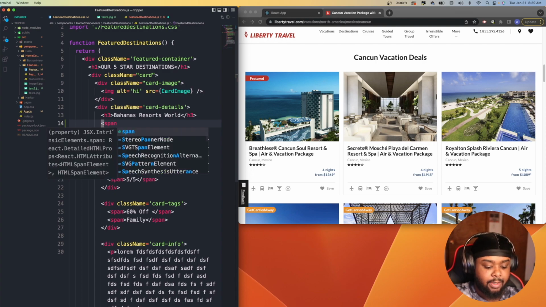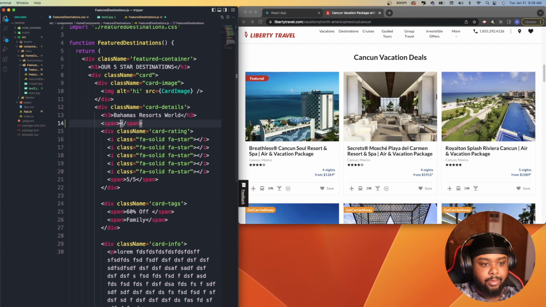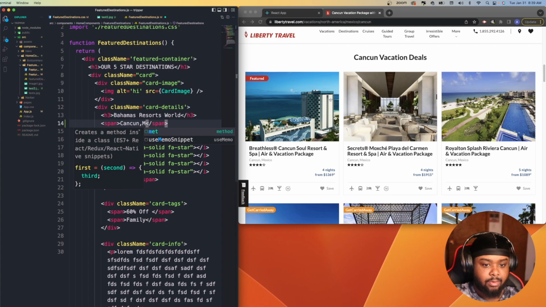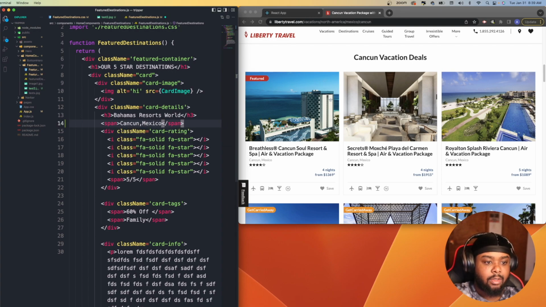Add a span. And then it's gonna be like the location. So let's do Cancun, Mexico. No space.